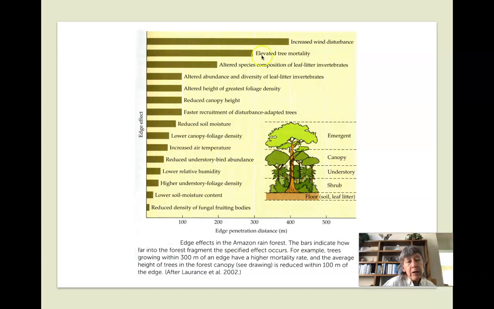Because of all these changes, you get reduced soil moisture, you get reduced humidity, you get tree fall, you get the death of trees near the edges, and you get a change in species composition in that tropical rainforest. And so edge effects can be significant, especially if you have a lot of fragmentation going on, whether it's a tropical rainforest or an old growth forest. So anyway, I hope that was helpful. Make sure you go over and look at these diagrams and understand what these diagrams are talking about.